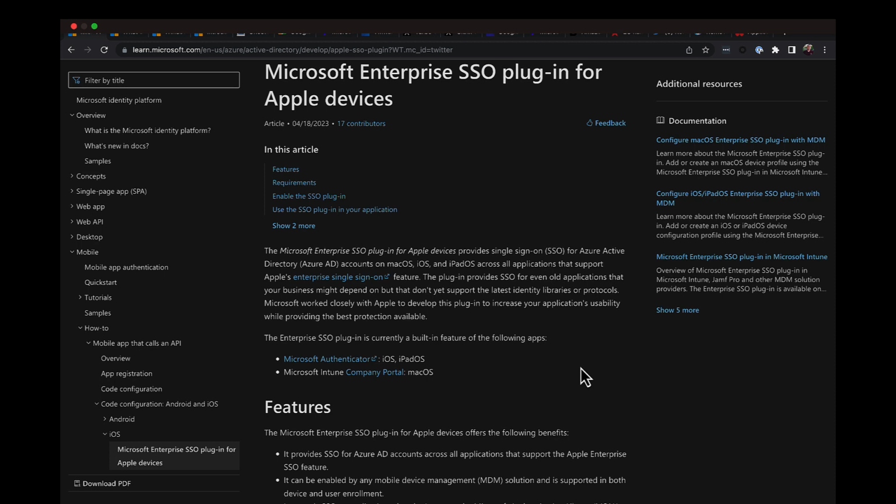To use the Microsoft Enterprise SSO plugin for Apple devices, the device must support and have an installed app that has the Microsoft Enterprise SSO plugin, and that's available on iOS 13 and later, iPadOS 13 and later, macOS 10.15 and later. The device must be enrolled in MDM, so for example through Microsoft Intune, and configuration must be pushed to the device to enable the Enterprise SSO plugin. Apple requires this security constraint, so it looks like you can't manually set this. You're going to have to push this to the devices. So still, it's progress, and that's awesome.